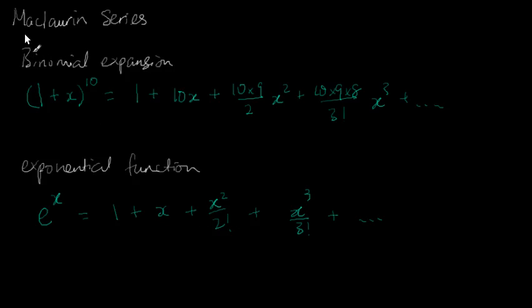Now, the idea with Maclaurin's series is that we can make a series for, say, these two functions, which are actually quite different if you think about it: 1 plus x to the power 10, and e to the power of x. If we can have series like that, it is useful, because if x is small, then the higher order terms become very small, and we can approximate the function using just a few terms. And for the exponential function, you can actually calculate the function for any value of x. It will still converge.